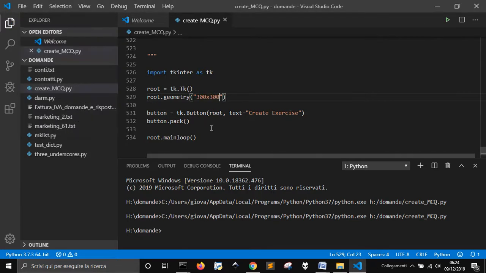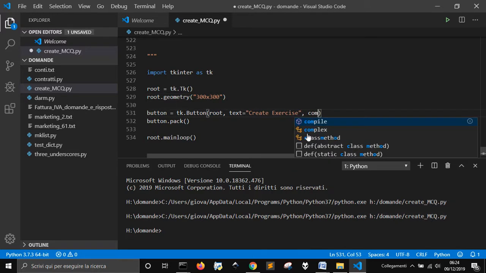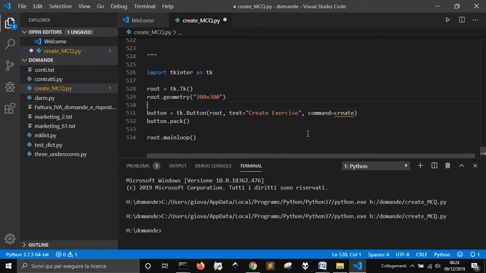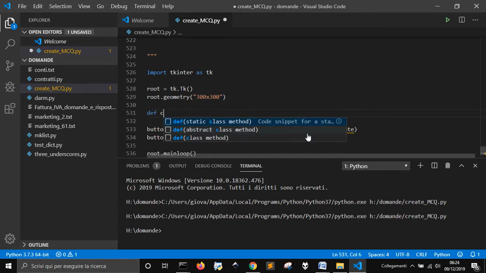Now create exercise, it's a button. We want to give it a command that is equal to create. So let's define create here.